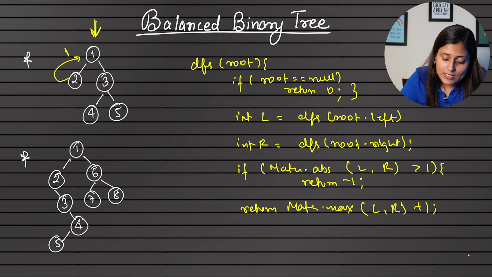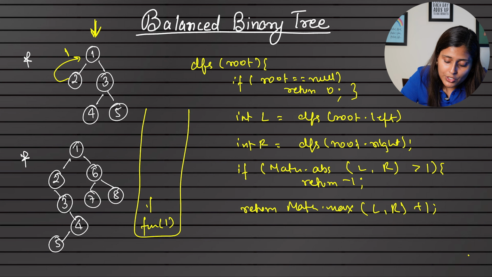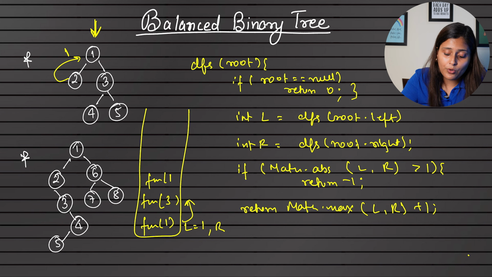Correct? So talking about the stack calls, in the stack call, first function 1 will go, then function 2 will go. Now for function 2, null, null, which has returned, okay. Now function 2 also has returned what? Left side 1. Now it is waiting for right side. So from function 1, you will go for right side, which is function 3. Now for function 3, we will go for function 4. Now from function 4, you called for null, which has returned 0, 0. So for this, it has returned, can I say 1? Yes. So function 4 will return 1. Function 5 will return 1.